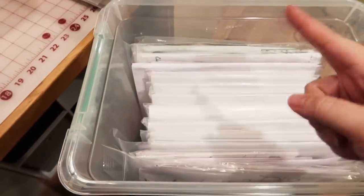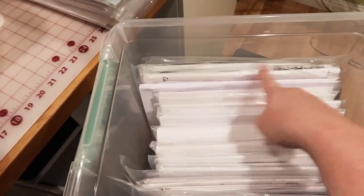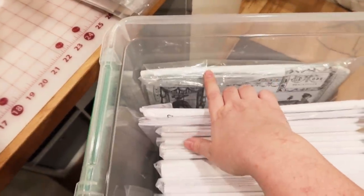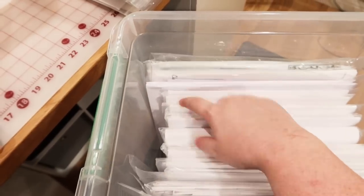Okay, no, it didn't fit in the smaller one, and it wasn't actually because of this width, it was because these are too long. So these are the Sense and Sensibility patterns and the La Mode Bagatelle pattern, which is treasured. So that's fine, it'll just leave me some space to buy more Regency patterns, which is fine with me.